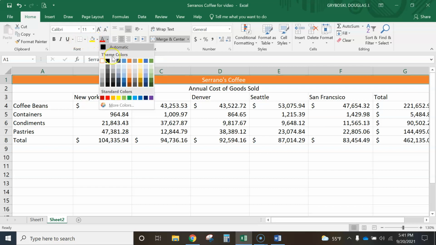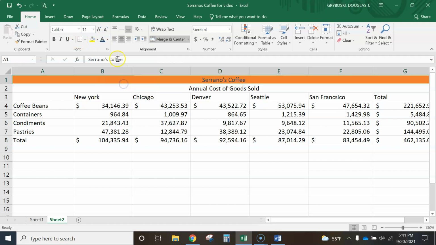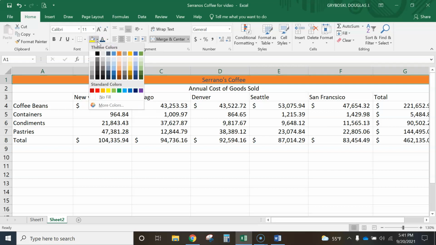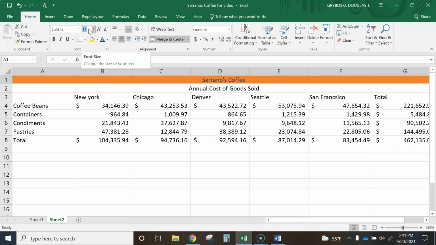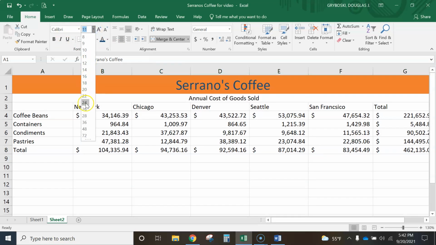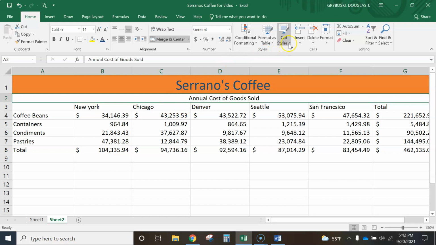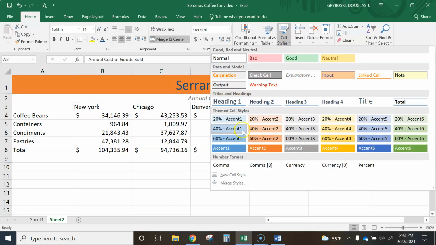Let's see here. I think it was the dark blue. Like I said, you don't have to use the exact same color. And then we changed the, oops, don't need to do that. I believe this was 24 is what it stated in the instructions. And so then you can do that by, you can find the different colors underneath the cell styles, okay?